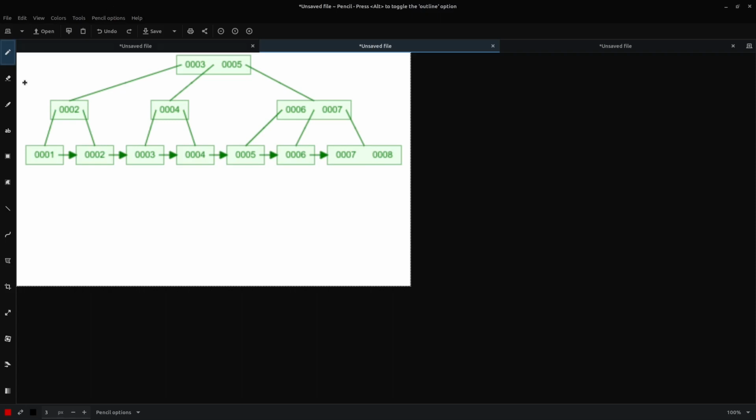So if we delete 7 from this node, obviously we'd be fine because this node still contains the minimum number of keys that we need for it to still abide by the B+Tree rules. So in this case, if we delete 7, we still have 1 key left in here, which is fine. Now, if we deleted the 8 as well, we drop below the minimum threshold, and then we'll start having to talk about cases.